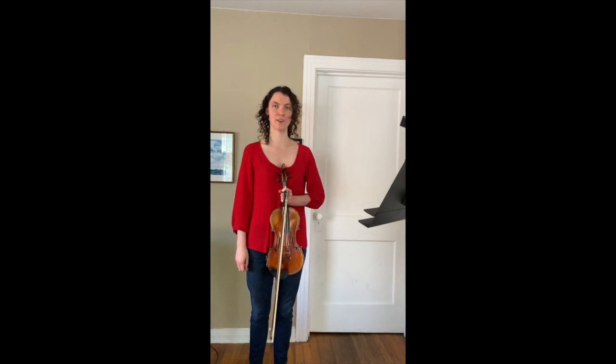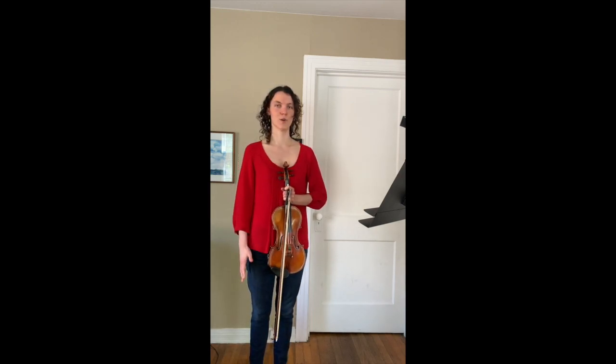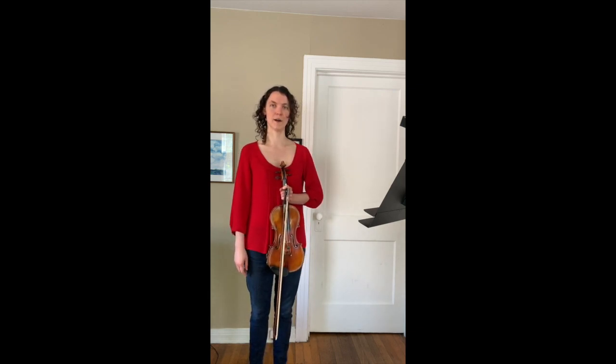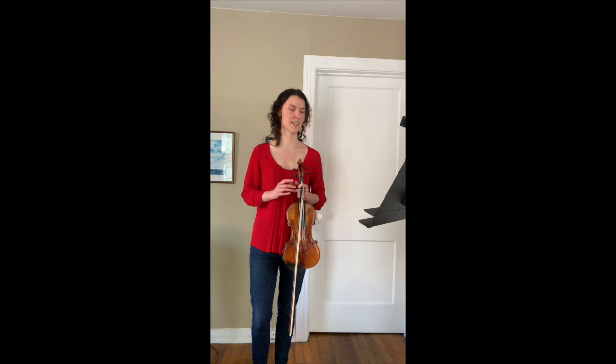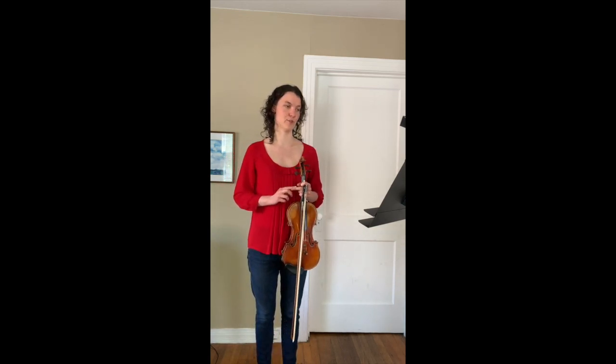The next main category is the musicality and tone. So sometimes people hear the word musicality and they think, well, that's kind of a vague word, what exactly does that mean? You can actually break it into a few smaller words that are a little bit easier to grasp. So I would say in musicality, we have dynamics, phrasing.